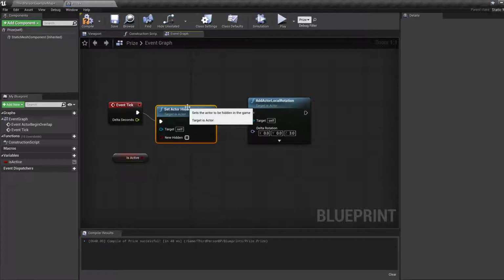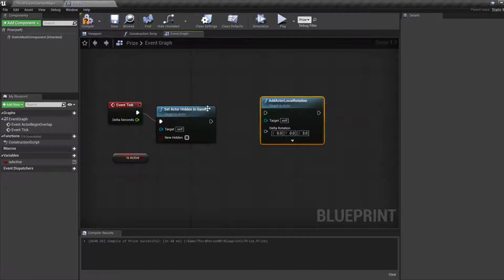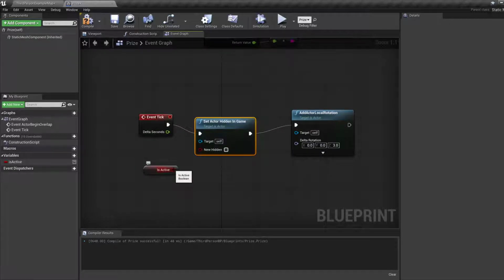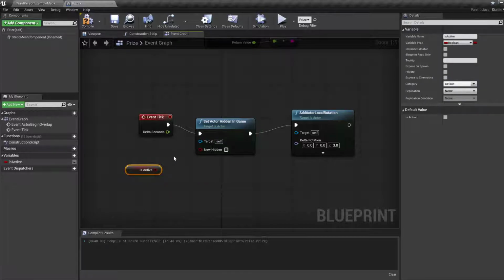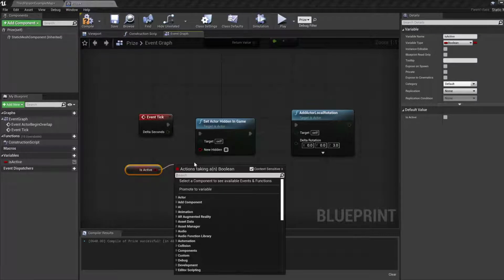This is going to call that, and this is going to call that. The order doesn't matter, I suppose. Is active. If we are active, we don't want to hide it, so we need to flip this to not.